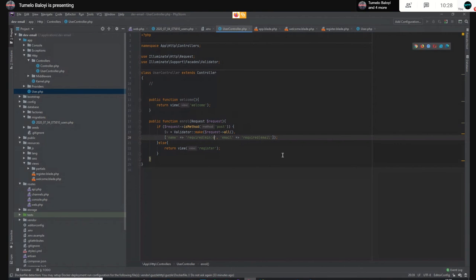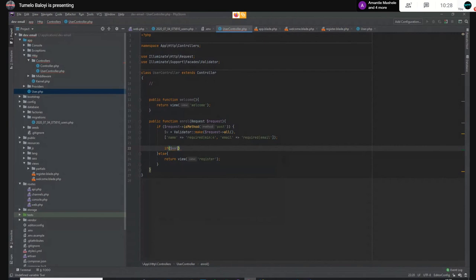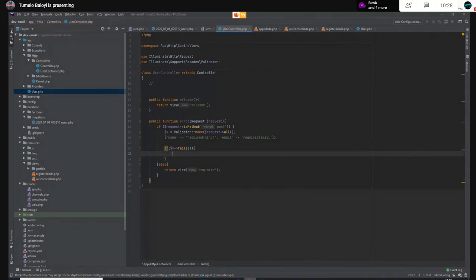And we save, then we come to our if validate, if v fails. Do I flash it back or yeah, flash it?